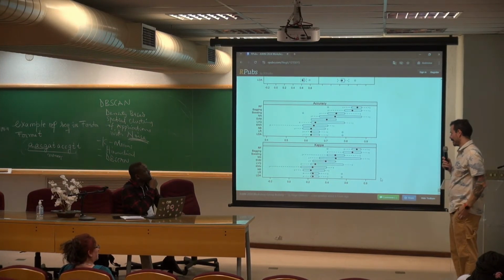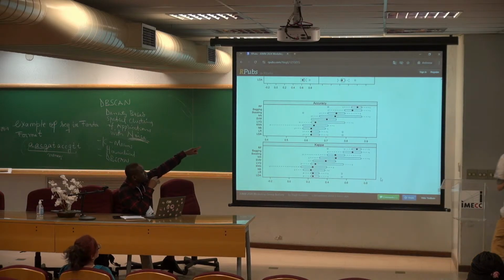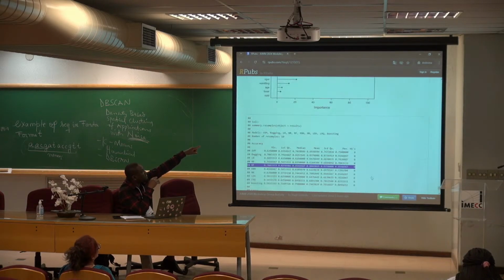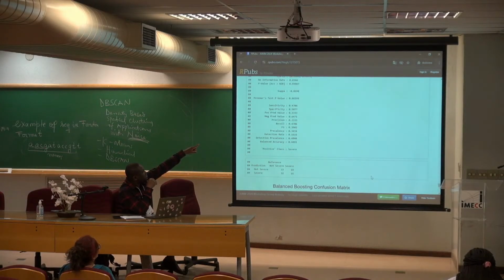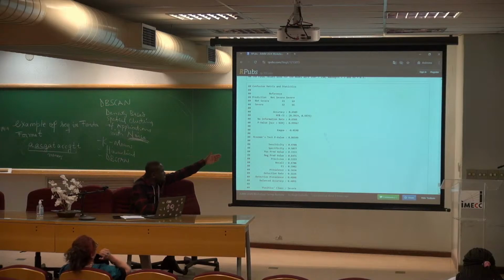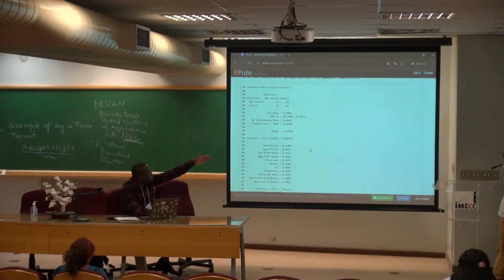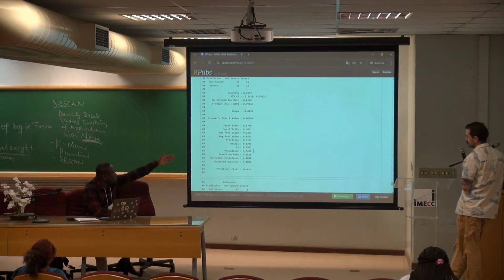There are other accuracy measures. Can you go up to your confusion matrix results? These are the measures. You use only accuracy. Sensitivity is there, specificity, recall, F1.